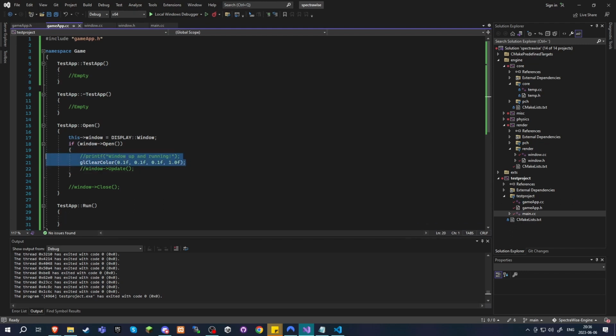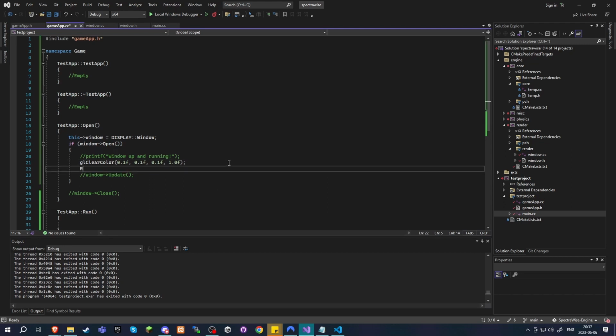But well, clear the color. That's probably everything we need to do. And run this one. So we just call the run function from here. Right. Something like that, I think. No, I don't even need to do that one.